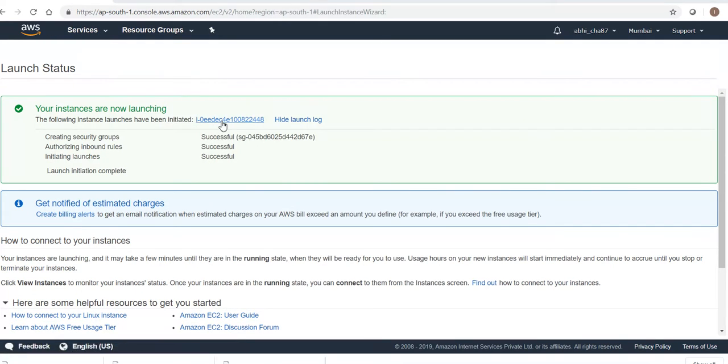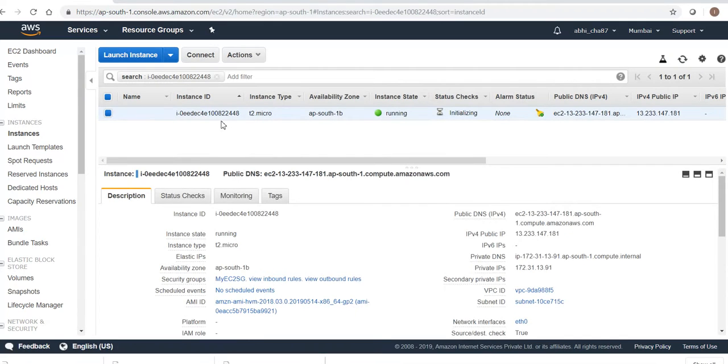So if you click in here, the instance has been launched, and the status check is currently being performed.